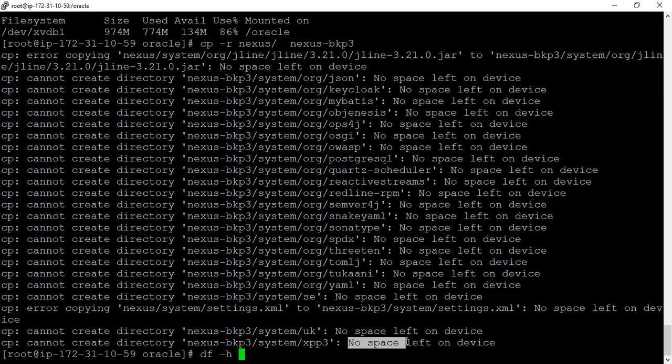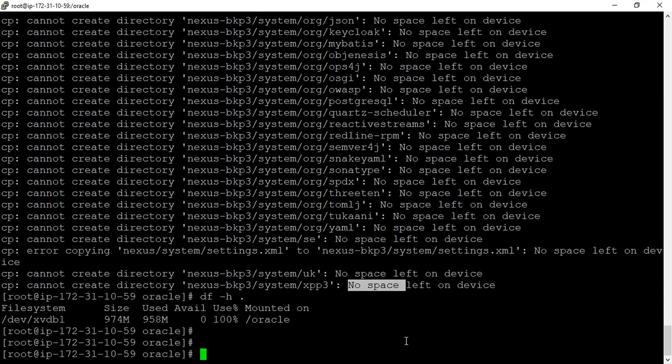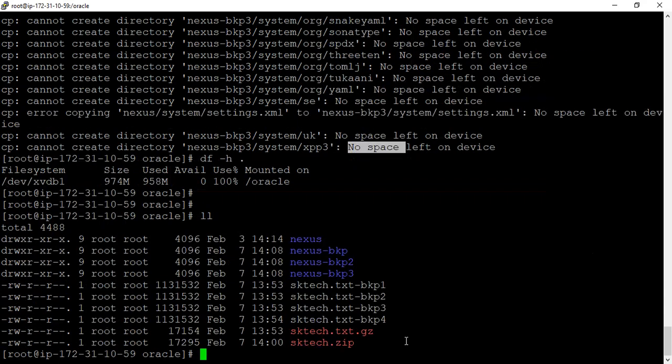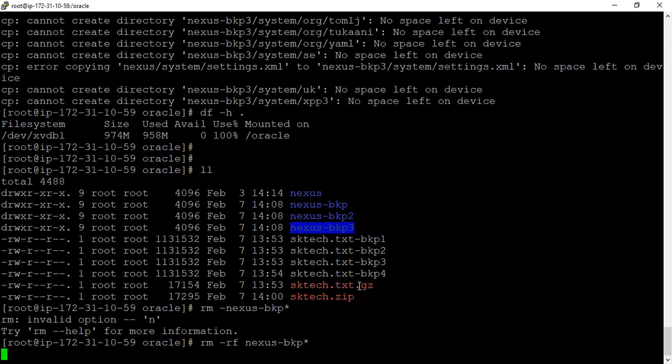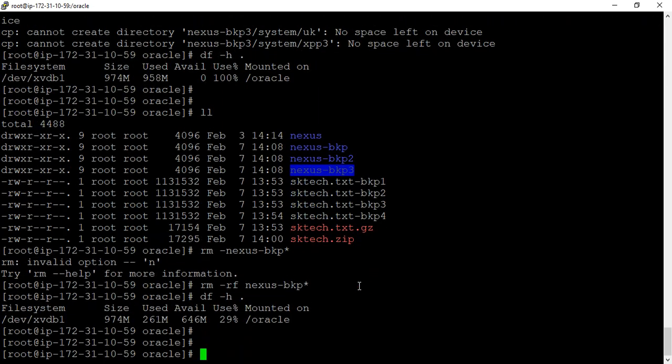That is the reason, let me remove these 3. I am removing all backup files with the star option. This is a directory, right? You can use -RF. Now I came to my original size.